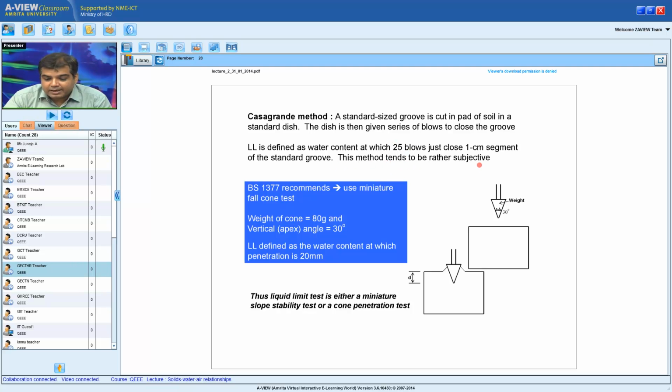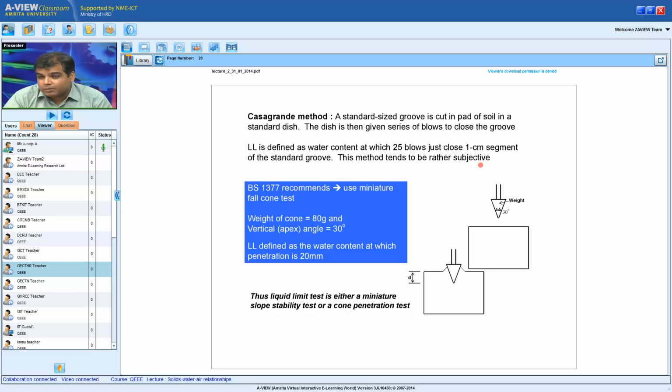Now there's been a lot of work done on this particular method, and a lot of people now agree that this method is subjective. Meaning if I give this test to you to do, and you count the number of blows, your count or your test may not be the same as what I would get. It depends on the operator. And if your experience is much better than a third person's experience, your results are bound to be different. So we call this subjective.